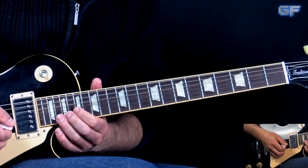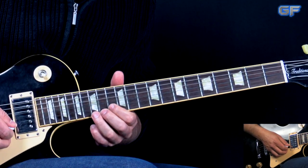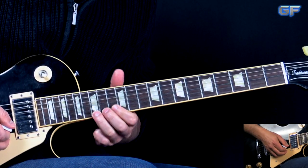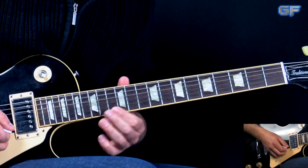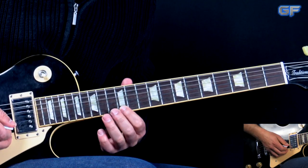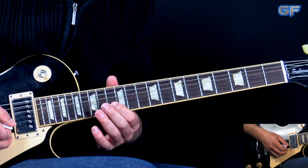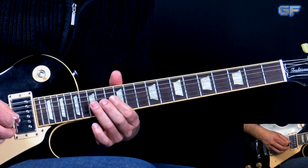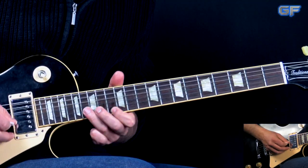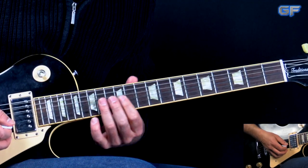Like that. Now alternatively, you can play these notes here. So it's the 15th fret, high E string, bend it up, bring it down, and then go down chromatically. So 15, 14, 13, 12, then we go to the B string, and we continue 16, 15, 14, 13, and then we have the bend on the 14th fret on the G string. Right here. So again, it's up to you to decide which position you want to use.